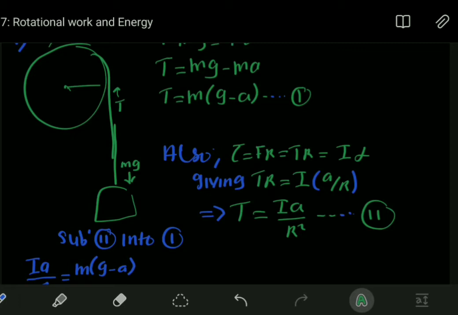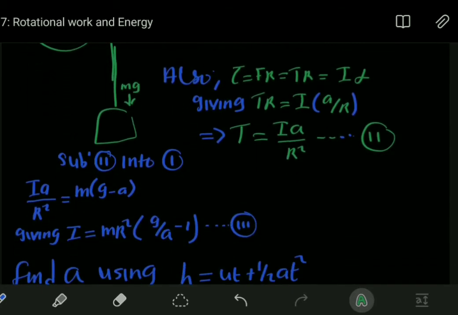So now you look at this equation 2, it's an expression for the tension. We can simply substitute this into our equation 1. Okay, we substitute this into our equation 1, then we remain with one unknown, which is the acceleration. So let's do that. We substitute equation 2 into 1.